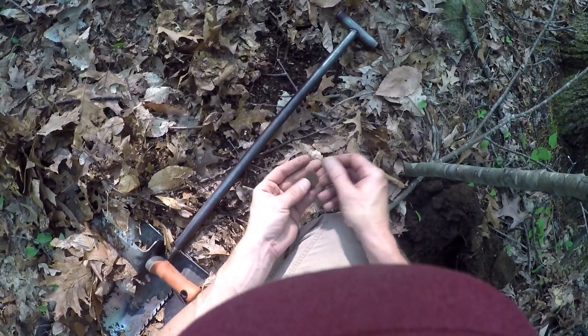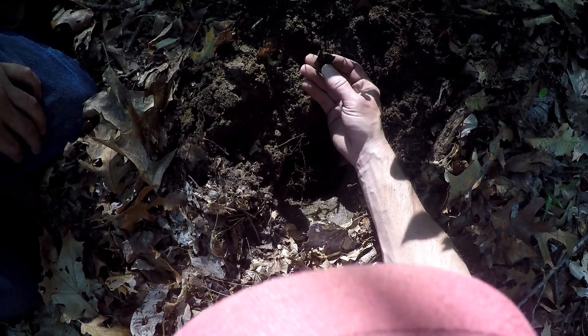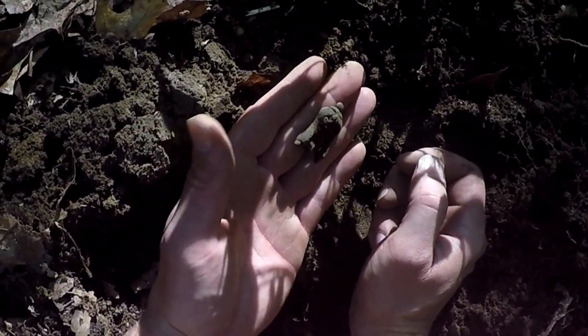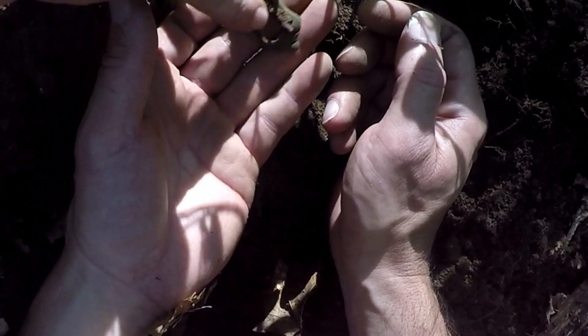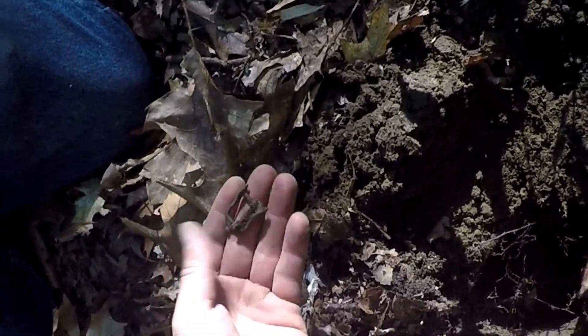I wanted to come here but he's like, no, we're saving it. What do you got? I don't know what it is — it's some type of buckle, yeah. I feel like I've seen that before. I see a crossbar on the end. Is that a rain guy? It's not a rain guy. I see a bar right there on the top. That's gotta be really something — look at the design of it. Is it a broken-in-half spectacle buckle? Definitely a buckle. That's cool, wow, that's pretty unique. I've never seen one like that. See the shape of that, the design of the end? It looks like something like the side plate of a musket.